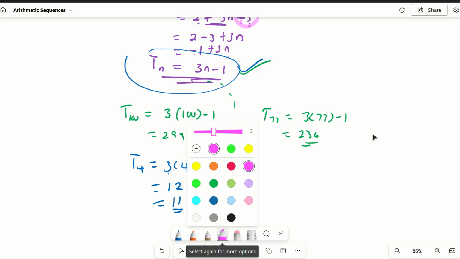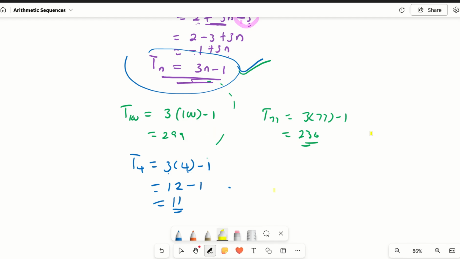A quick warning for the exam. If you get into an exam and you have to do such a calculation, and you're at 3 times 4, you do not need your calculator to calculate 3 times 4, because you already know from grade 1 that 3 times 4 is 12. Do not use your calculator and say, I'm just checking to make sure.